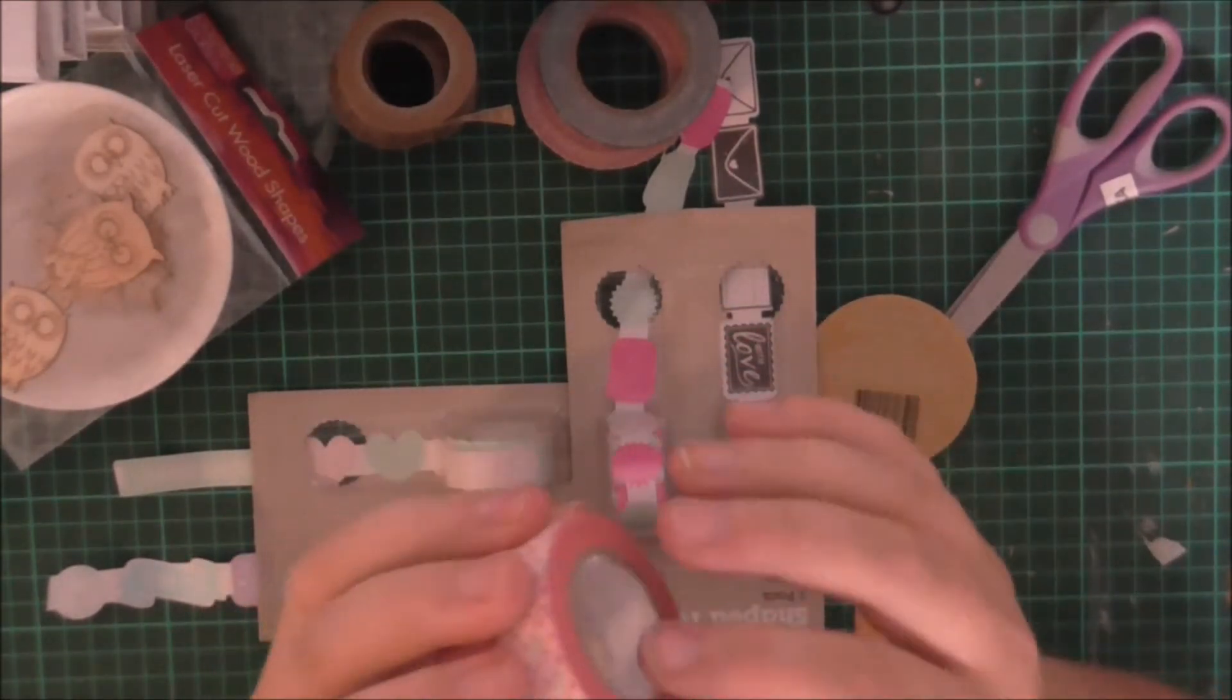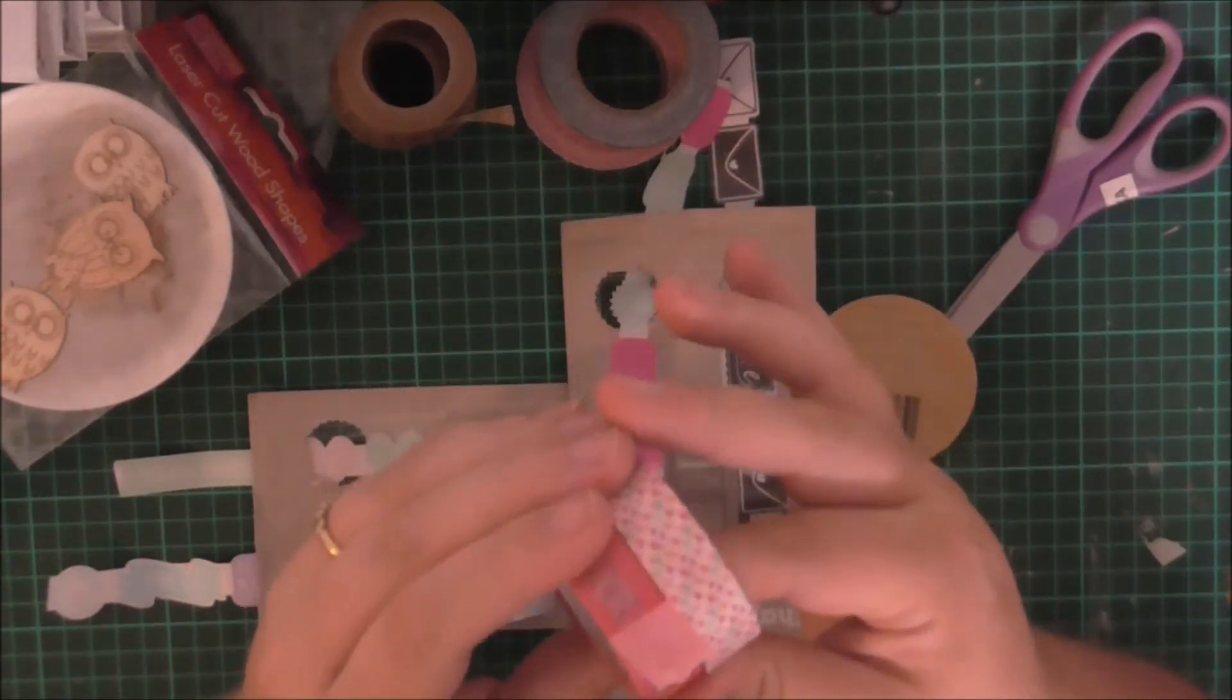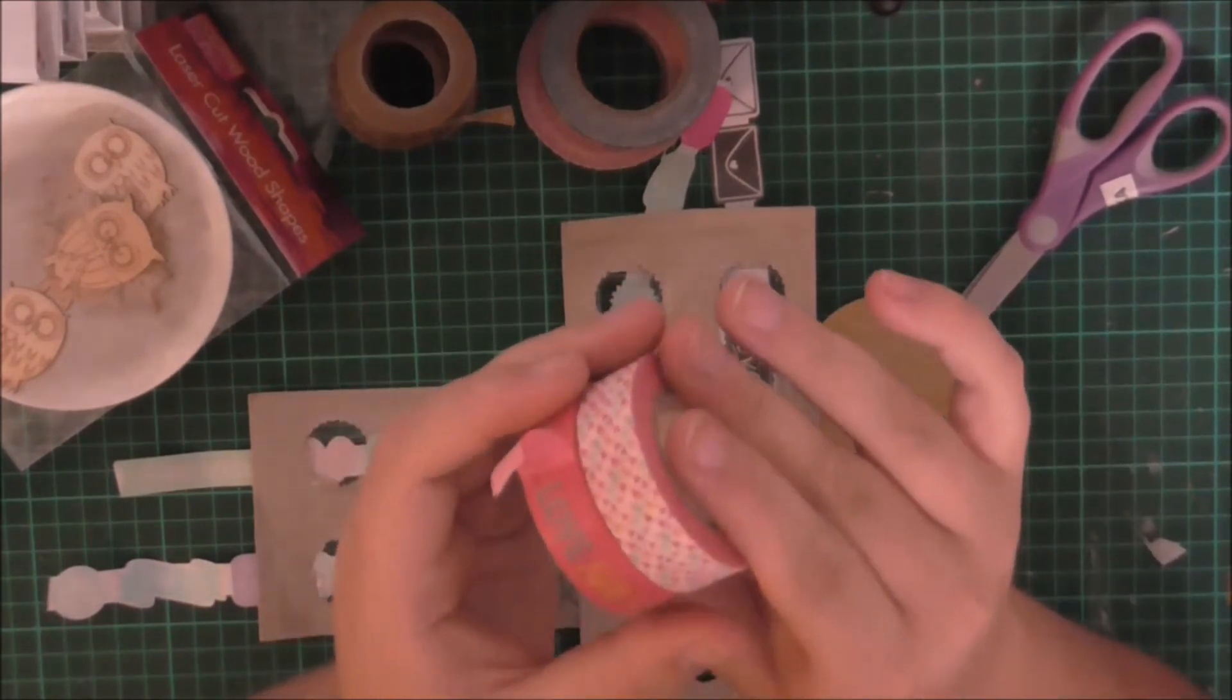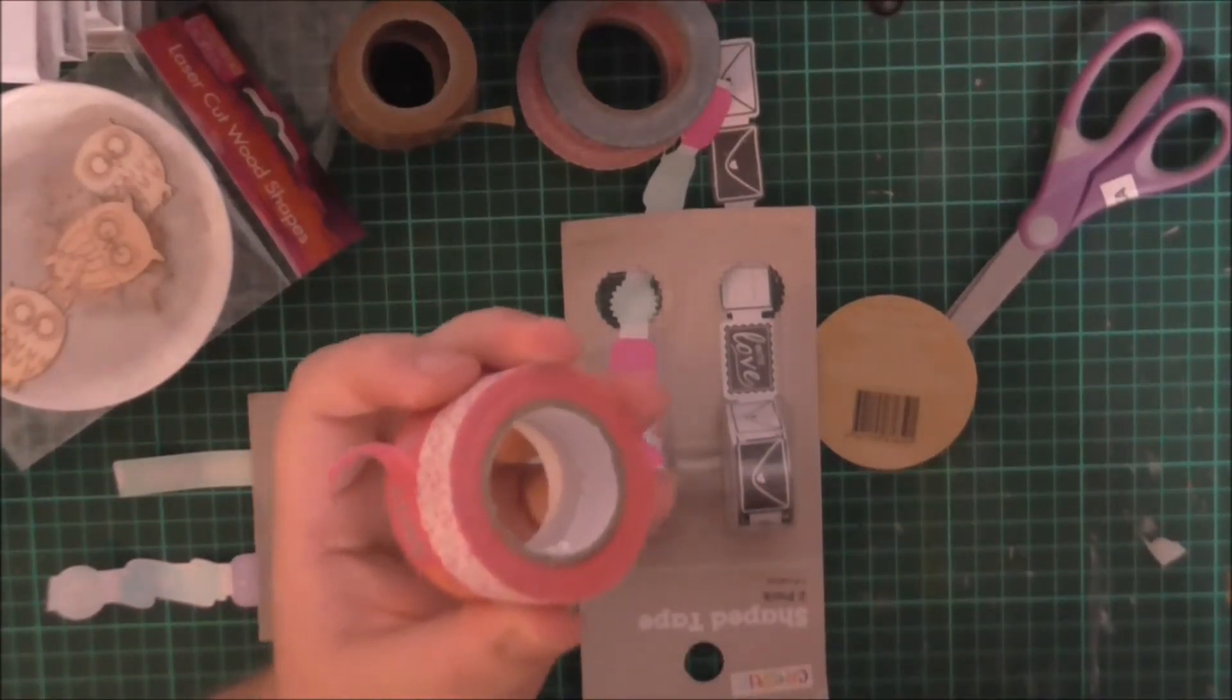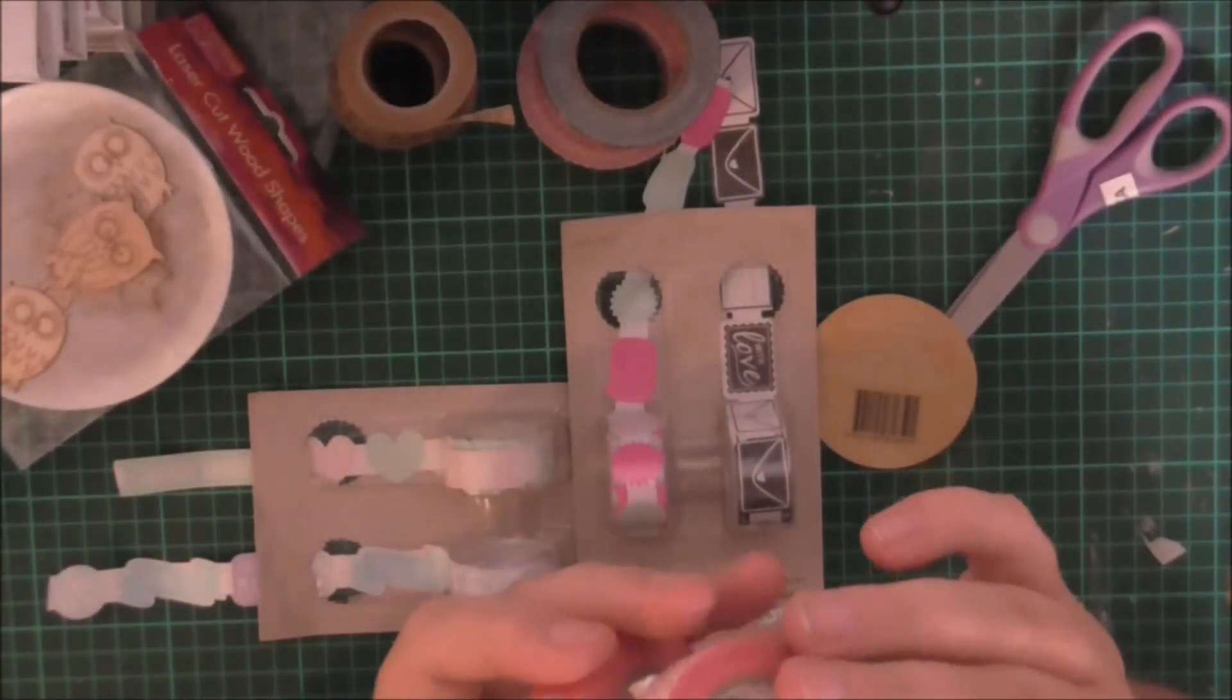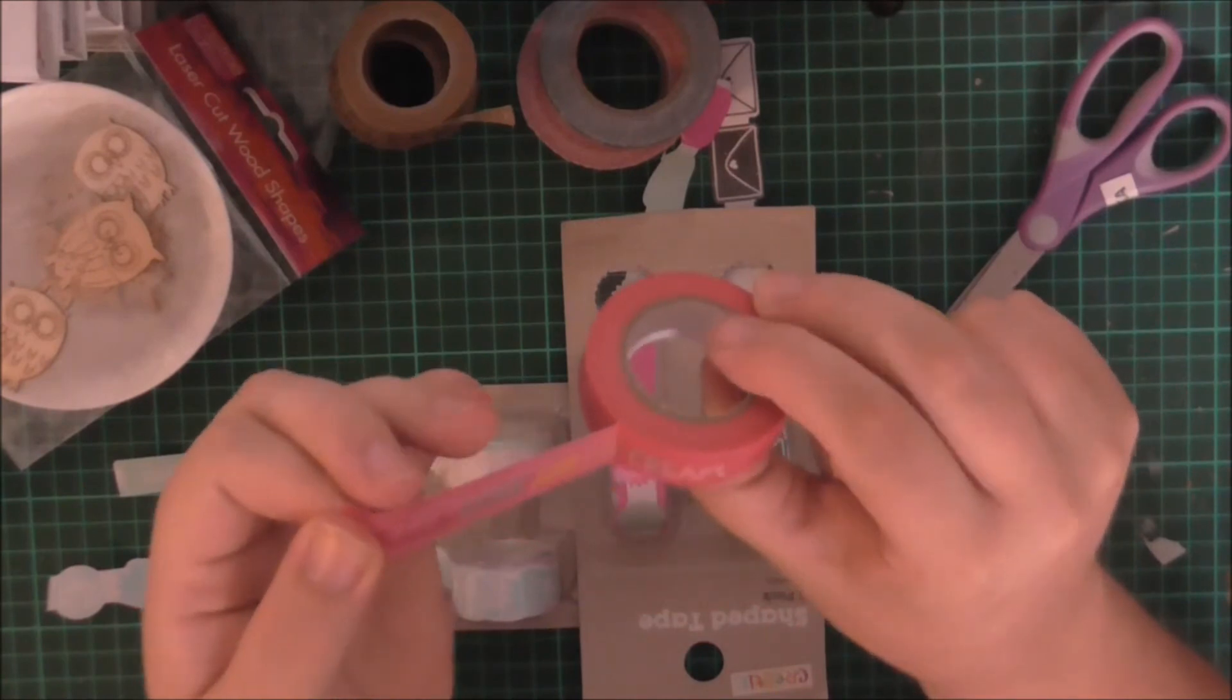So, they're really cute. I'm like, that's a bargain. This washi tape from Typo is about $9, I think, if I remember. But you get a lot. You do get a lot. I mean, that's, that's awesome. You get heaps. But I thought, how cute is that little triangle? The pink, orange, and blue. And then this one is so cute. It says, peace, love, and ice cream. I'm like, yeah, that's cool. So, I'm like, that's really cute.